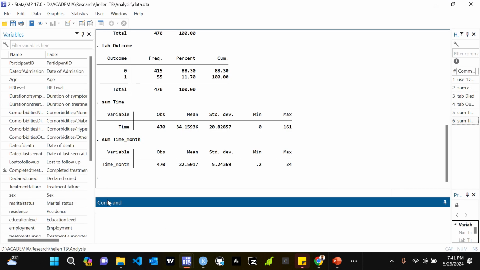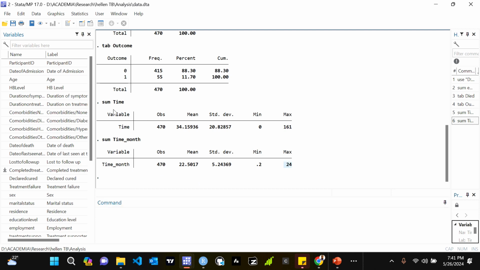This is a data set of, I think, MDR TB, multi-drug resistant TB. We were following up participants from admission until they die. They were followed up for a maximum period of 2 years, or 24 months.